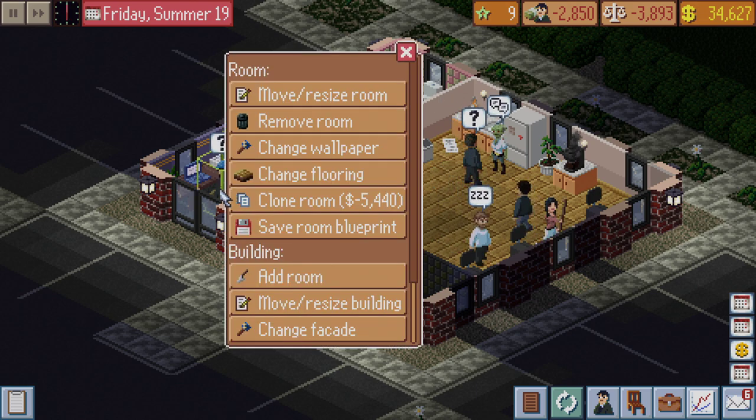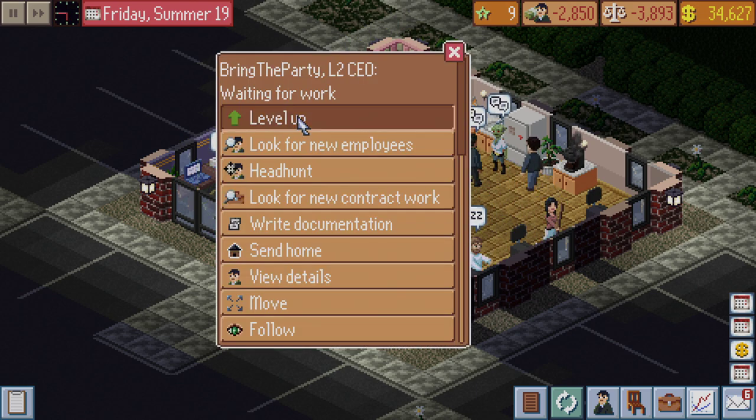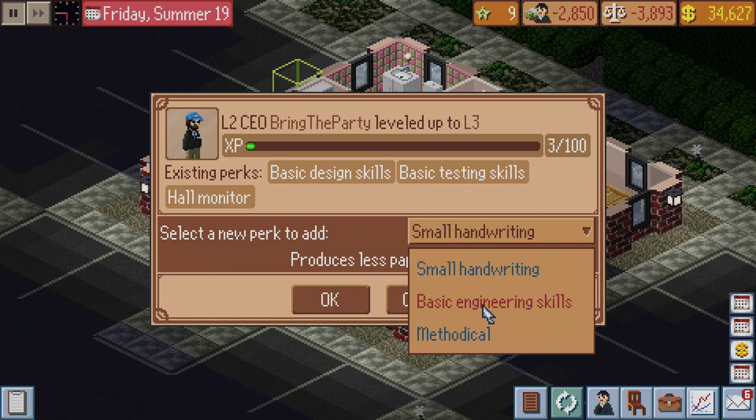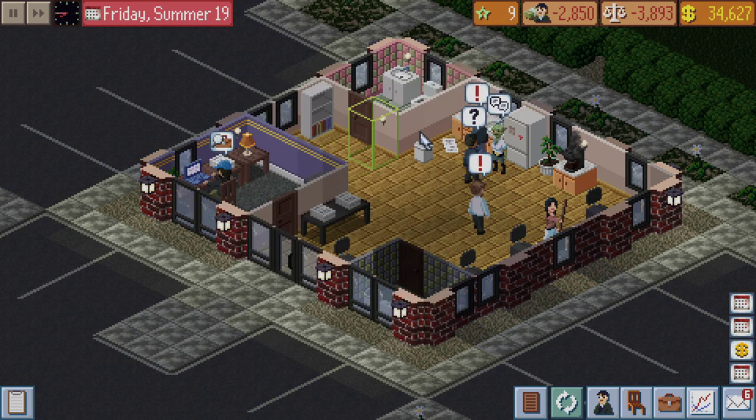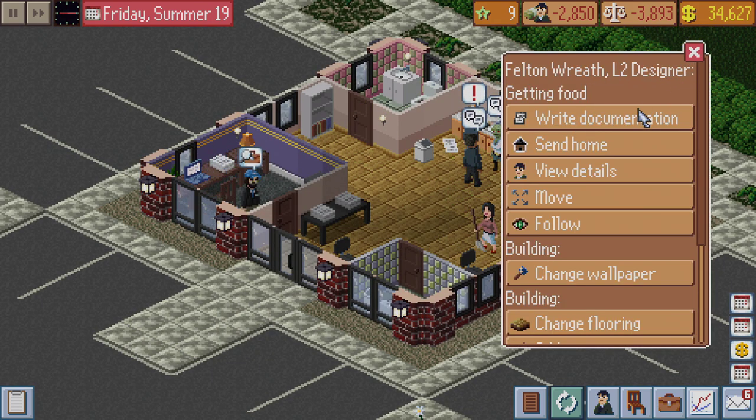Well, I guess that was the wrong decision. But I also don't think we were going to get done. Oh. Is it the wrong decision? I'm not sure. Look for contract work. Why is everyone stressed? What's going on?